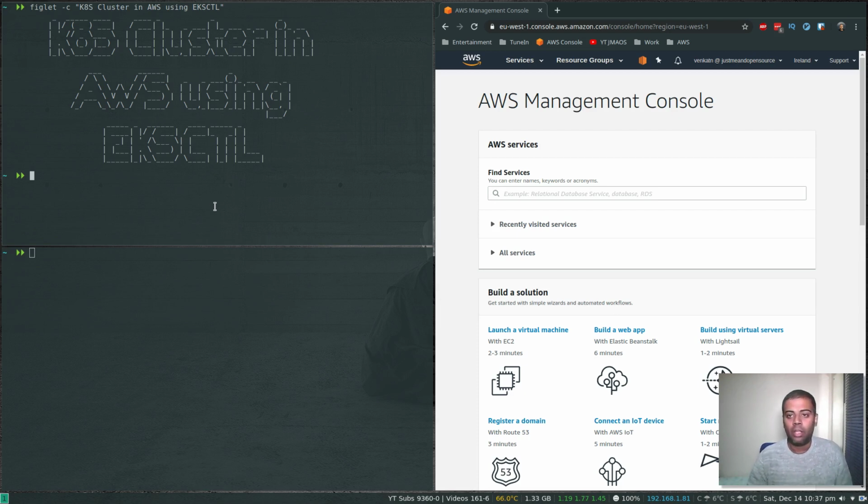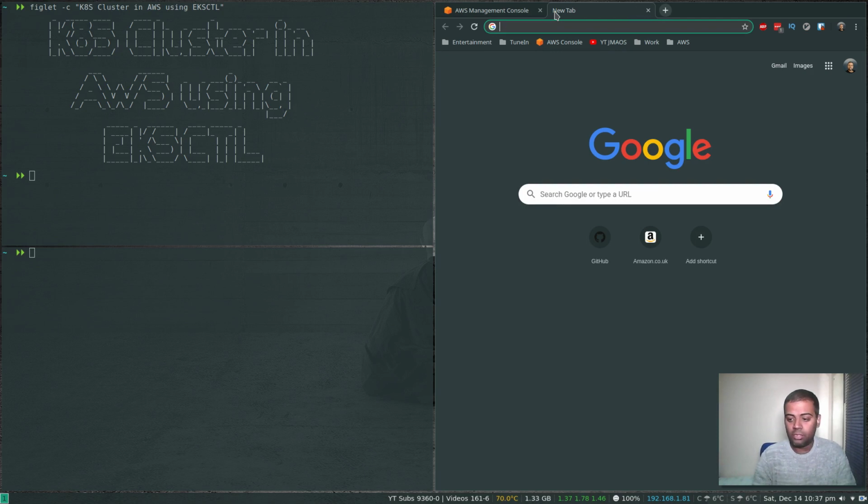Okay, so on the web browser here, I've logged into my AWS Management Console, and I'm going to look at the documentation on how to use Amazon's EKS service. EKS is Elastic Kubernetes Service, managed Kubernetes service by Amazon. And let's go and search for the documentation from AWS. AWS just do really good work on the documentation side.